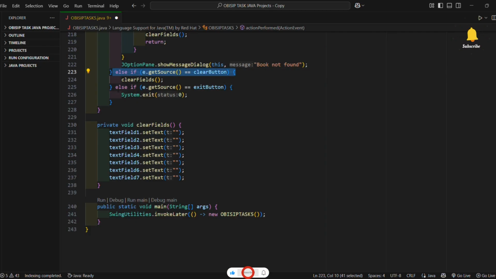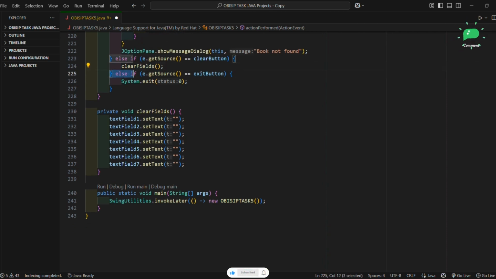Then else if checks e.getSource() is equal to clear button, and between the curly braces is clearField. Clear field means it clears the book details.